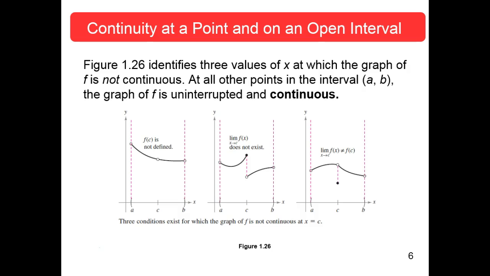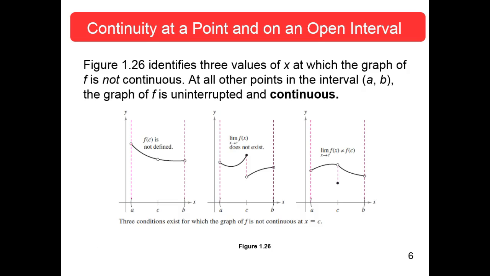Okay? Now, here's another rather strange case. The function is defined at c. Over here it wasn't. No definition for it at all at c. Here it is defined at c, but it's not where you would expect it to be. There's still a hole in the graph up here. Even though it has a function value at c, this is still discontinuous at c.